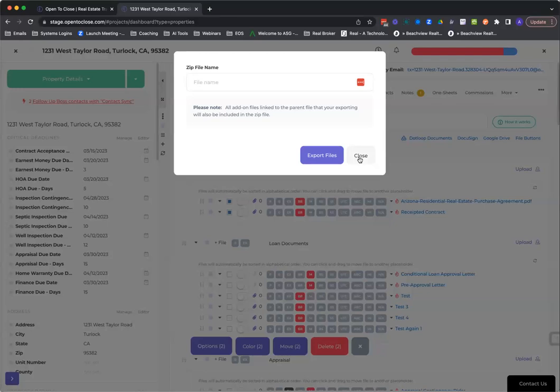I know we've been talking about that for a while. So what's it going to zip? Is it just the documents, Jana, or is it other information as well? It would just be the documents at that time. So this would be a great tool functionality, especially when you close down your file, if you need to create an entire zip file of all of your documents, and then you could pair that with what you're saying there with your field data if needed.